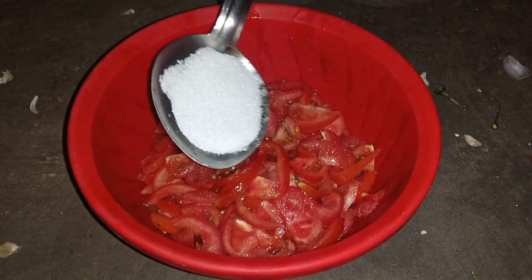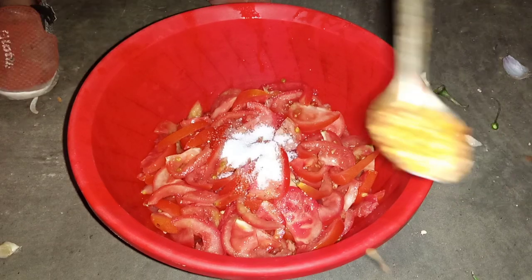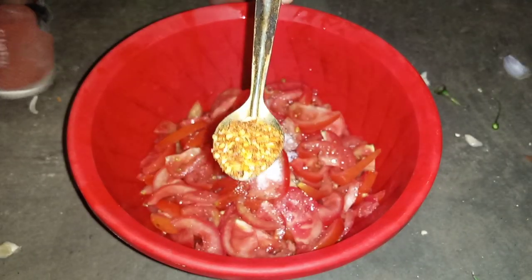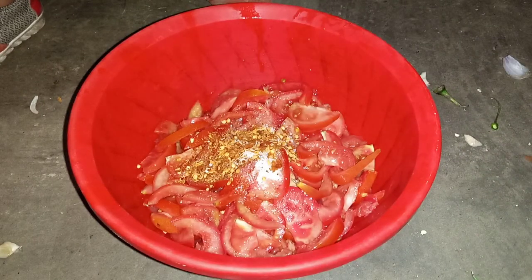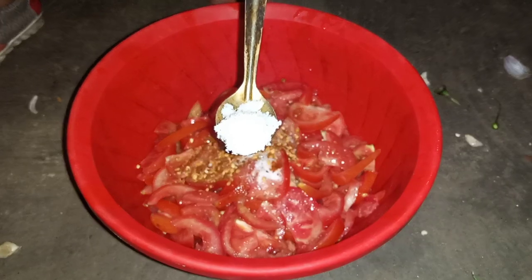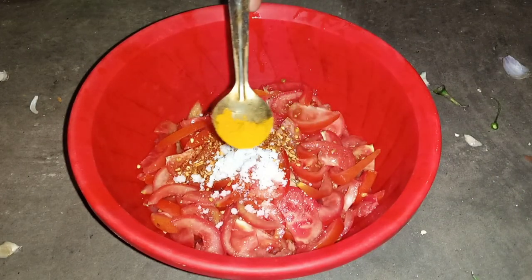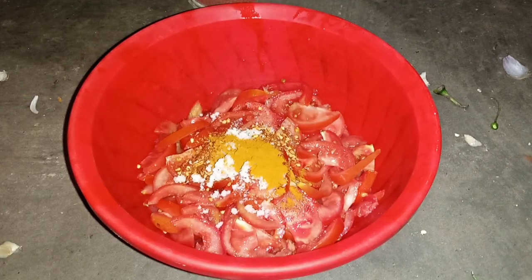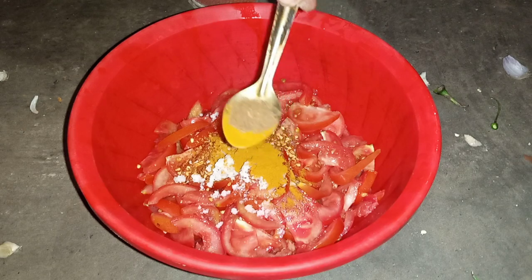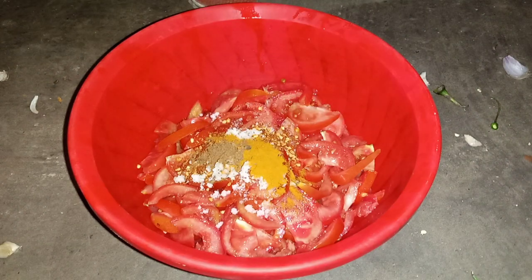Now add sugar as measured to the cooked tomatoes. I have measured chili powder. I give salt as measured. I give turmeric as measured. I will mix all together with masala powder as measured.